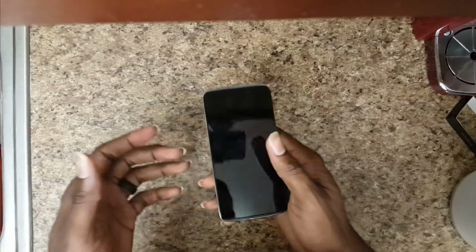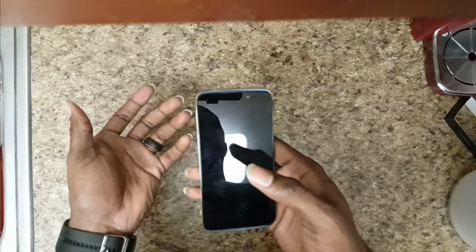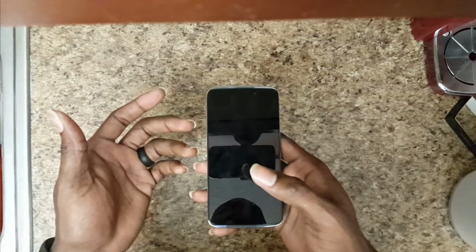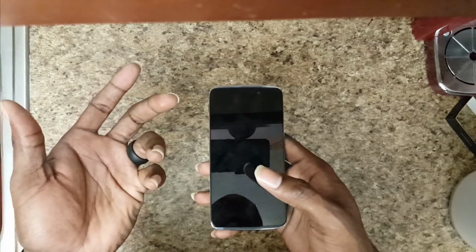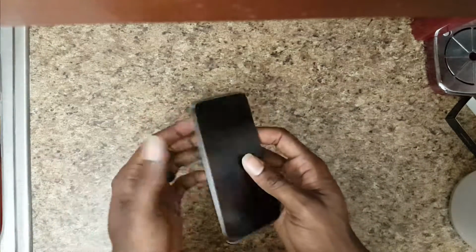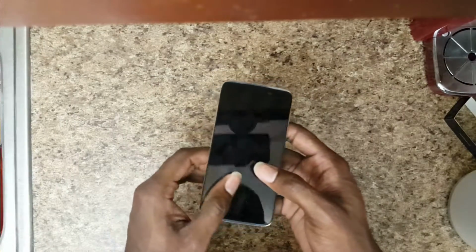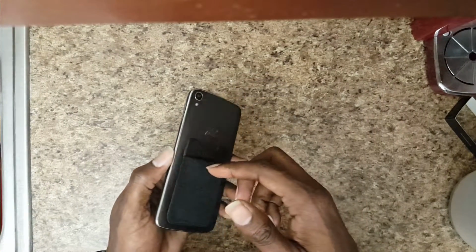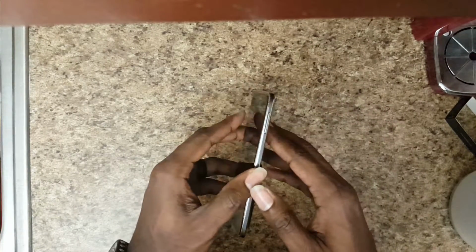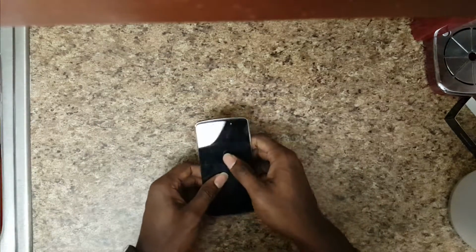So who should get this phone? Pretty much anyone who's looking for a device and doesn't want to break the budget. It's at $250. That's the special that Alcatel is having right now. If you're an Amazon Prime customer, you get free 2-day shipping, and then you can pay $3 for 1-day shipping, which is what I did. But yeah, I do not have a problem with recommending this device to anyone. Yes, it's plastic. It doesn't have superb build quality, but I still like it. It's relatively light. It's not heavy. I do like the little chrome trim around the edges. I like the screen. I just like the overall feel of the device.